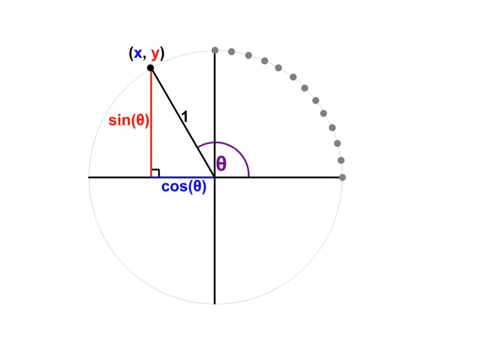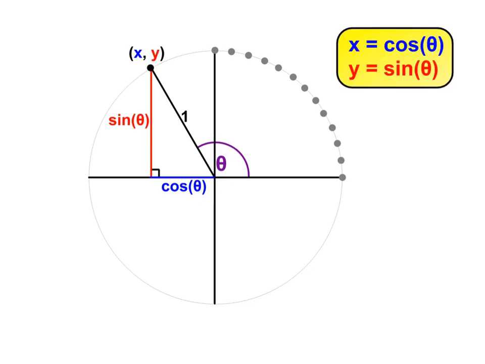Remember that my x-coordinate is cosine and my y-coordinate is sine. In this case, remembering that our center here is 0, 0, if I want to know the coordinates of this point up here, notice that in order to get to that x-coordinate, I'm going to the left. And then for the y-coordinate, I'm going up, which means that I would expect my x-coordinate to be a negative number, and my y-coordinate should be a positive number.